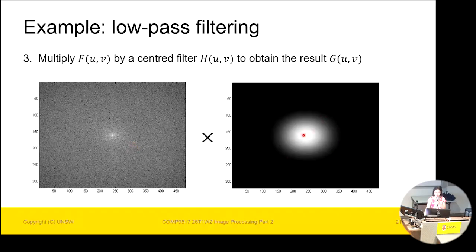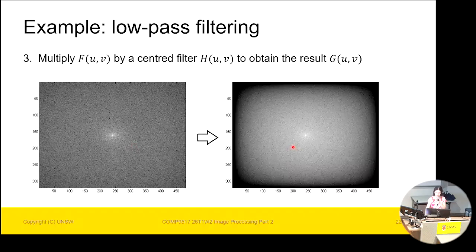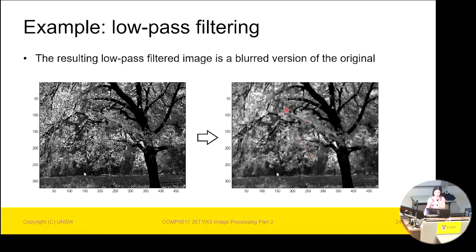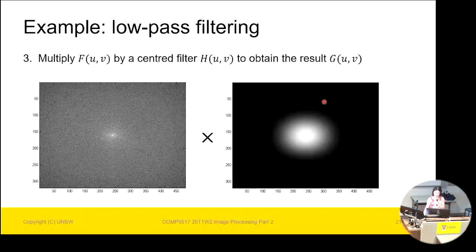And we multiply with the filter in the frequency domain. And then we get the output. So that's the output after the transformation, after the filtering. And now after the filtering, we have this one, the same as previous one. So we just do an inverse Fourier transform and reverse this part. So we get the filtered image. So if you compare these two, this one is blurrier because in the previous one, we were using this filter.